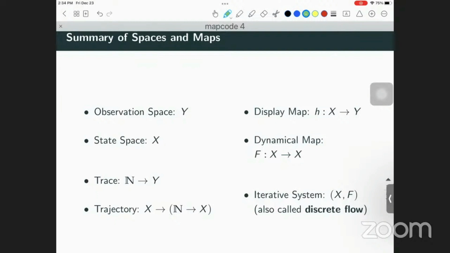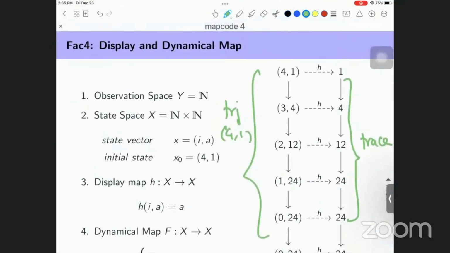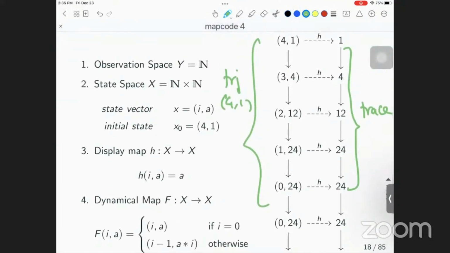Venkatesh, question. Would it also make sense to have a function that tells when to stop or when to produce an output, like in your factorial example? Wouldn't it be in a sense more natural to start with 0, 1, and then 1, 1, 2, 2, 3, 6, etc., and then have some other function which tells you when to stop and produce an output?